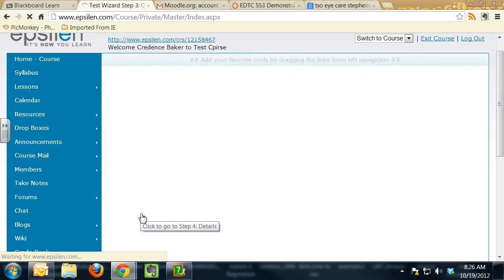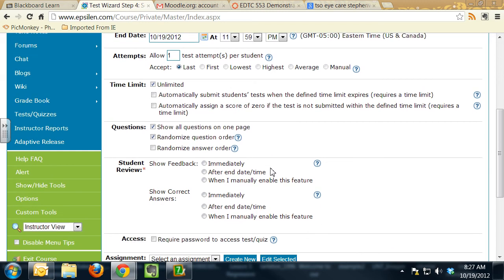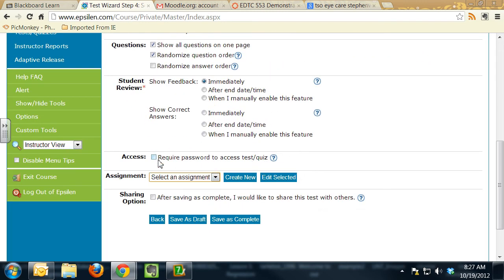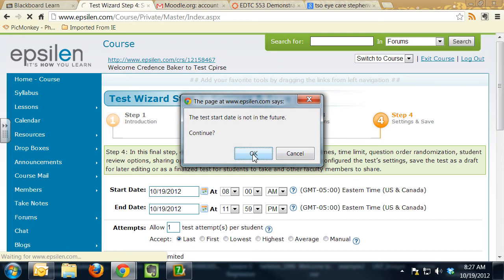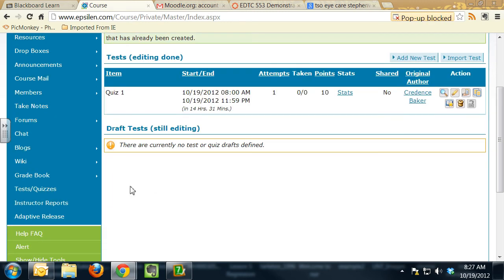So I can continue here. You can set your date settings, your time limits, student feedback, and save it as complete. So that sets up a test or a quiz in Epsilen.